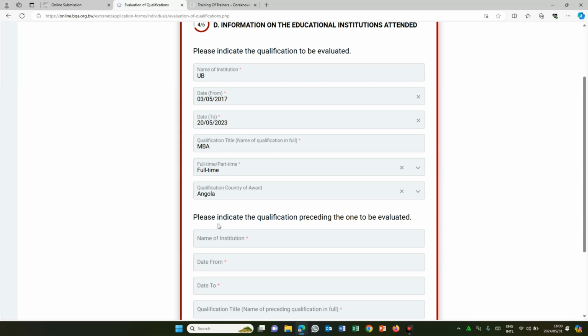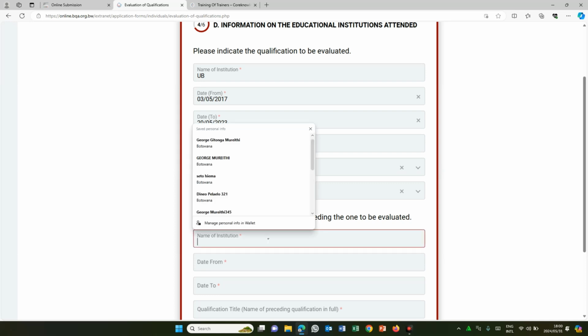Then on the other side, you have to fill in quickly the preceding qualification, meaning the qualification before the one that you're evaluating. It's very important for BQA to trace your progression through the NCQA framework to see where you're coming from to where you're going to. So your prior before your degree, your prior before your master's, maybe your prior is your form 5 before your bachelor's degree, should be filled in here.